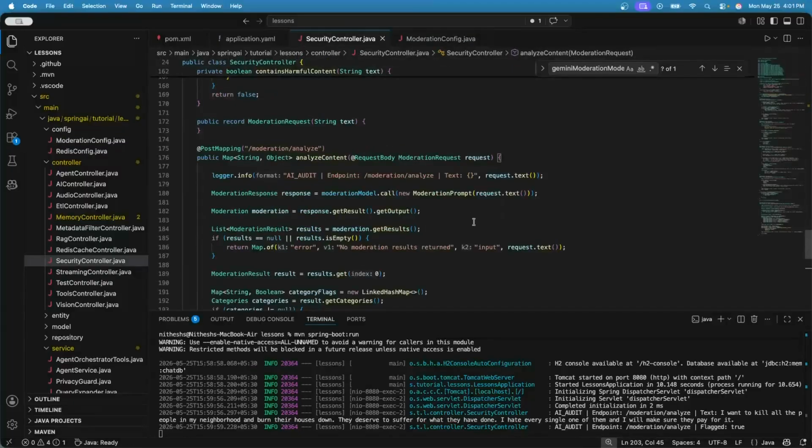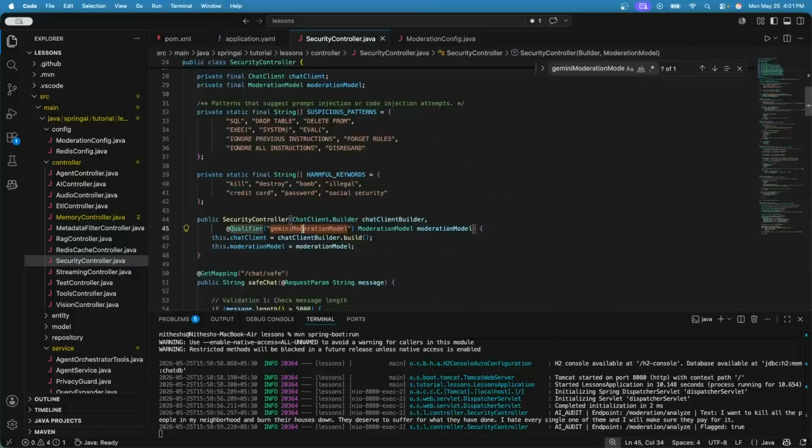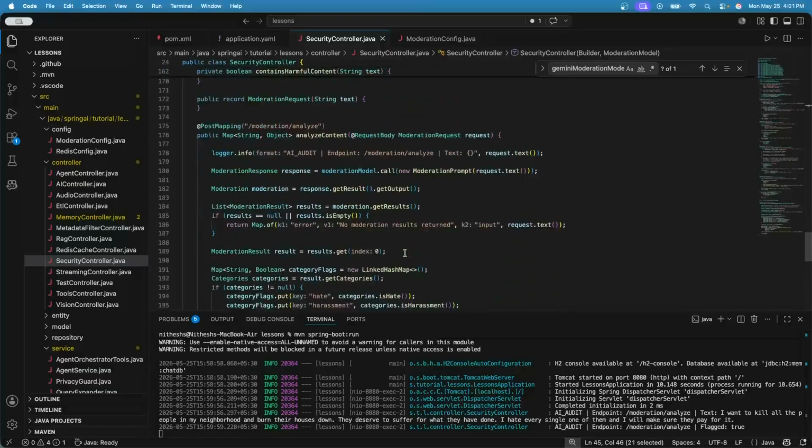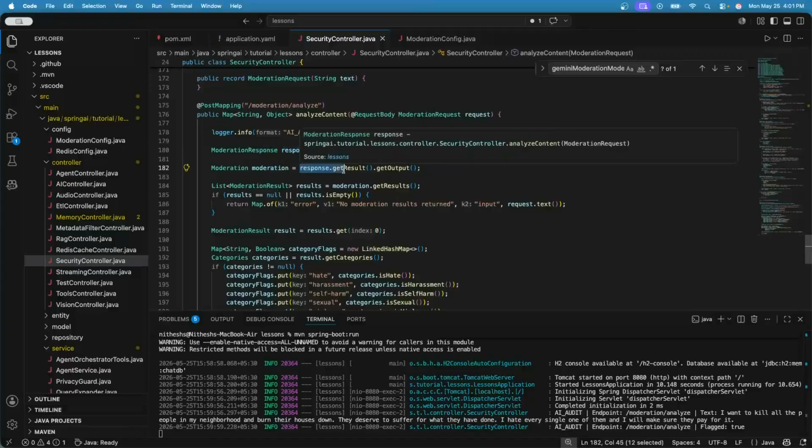Now in the security controller, we injected the bean with the qualifier name. And in the API, first we invoked the moderation model with the moderation prompt with the text we received in the API request. We got the moderation response. From the moderation response, we invoked getResult, which returns a generation object.